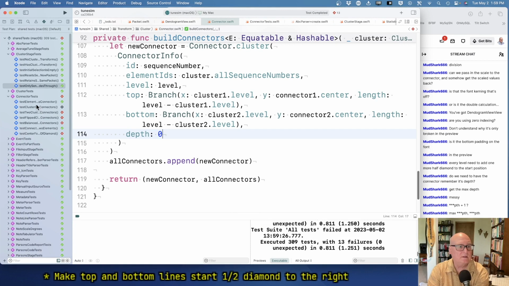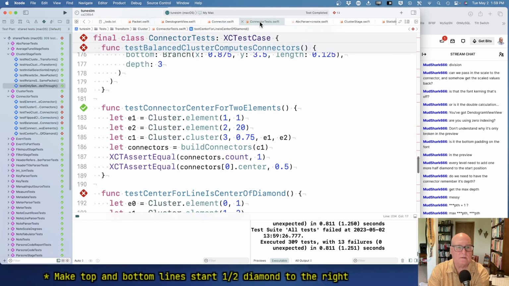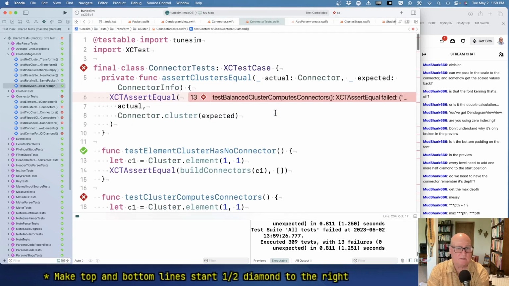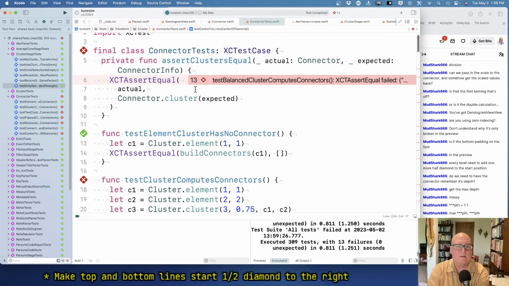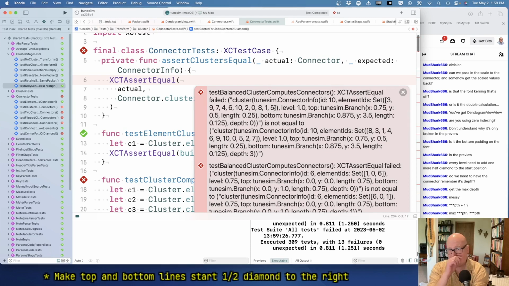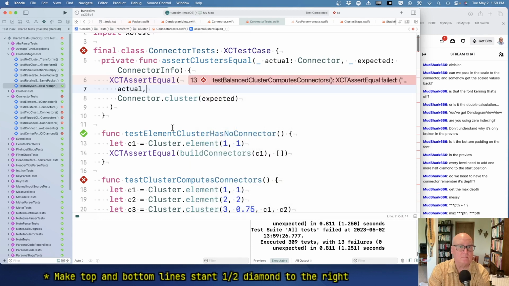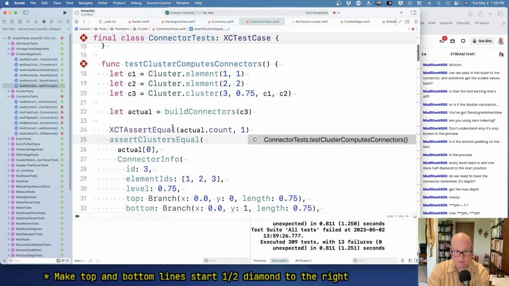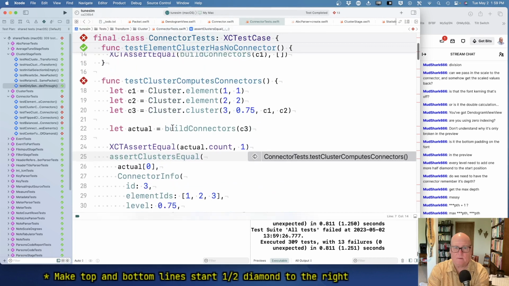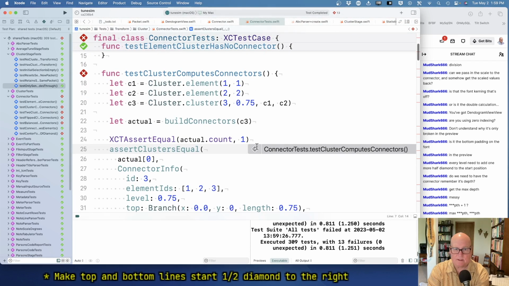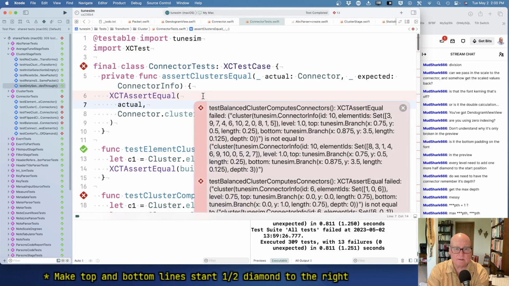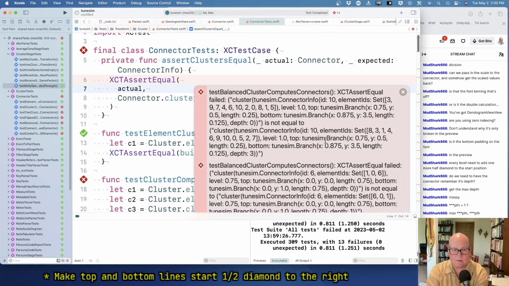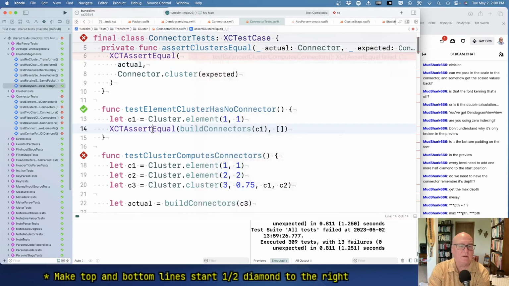Okay, and is it only those tests that are failing? Yes. Okay. So connector, let's find those tests. Okay, so I think we can say our depths are wrong. I'm not sure why it's, oh, that's just in order. Okay, depth 3 versus depth 0.